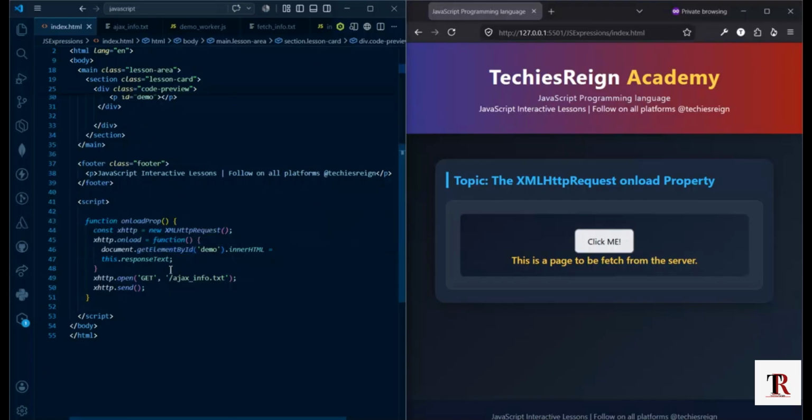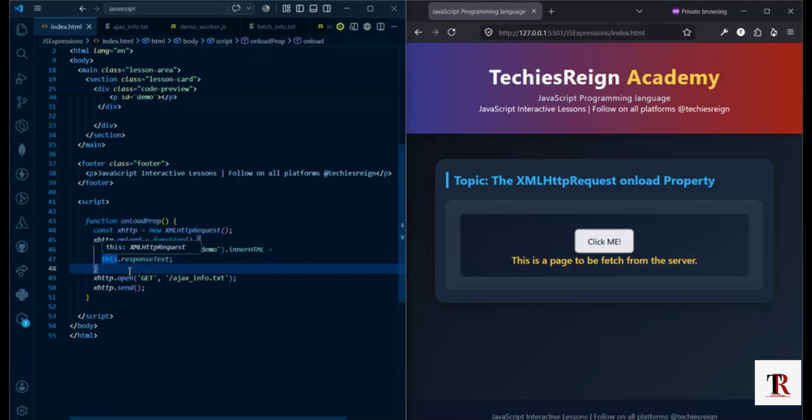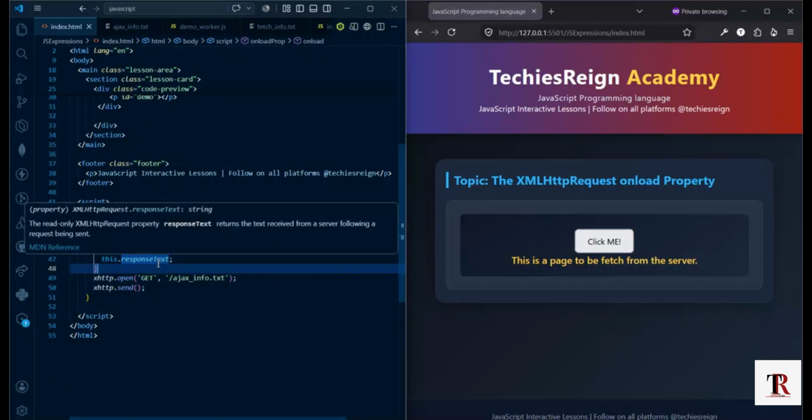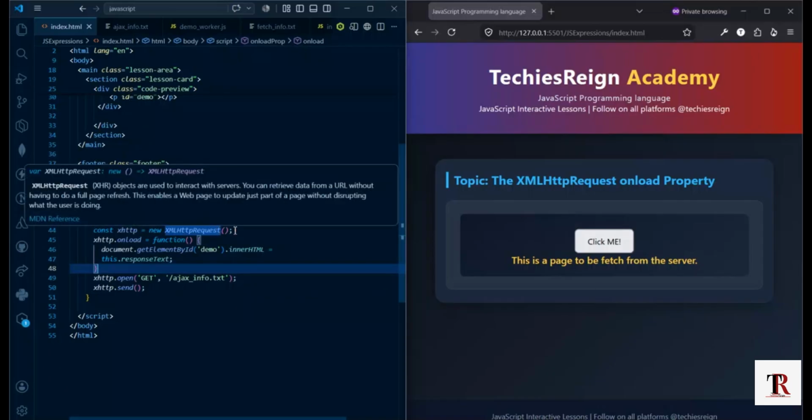Now, the this.responseText: the this keyword inside this specific function refers directly back to the xhttp object. We already have everything set up here inside our onload variable that accepts that function. And this.responseText is a property that is owned by the XMLHttpRequest object.